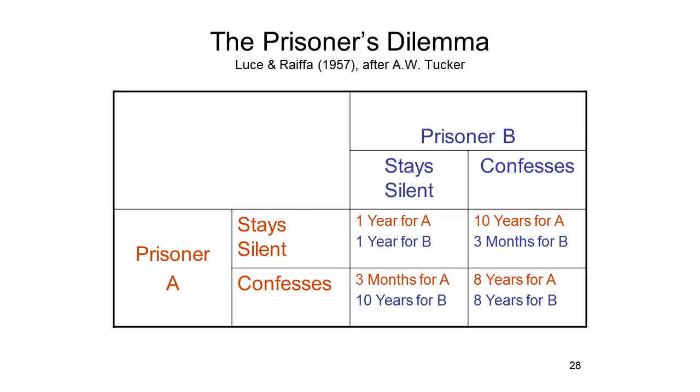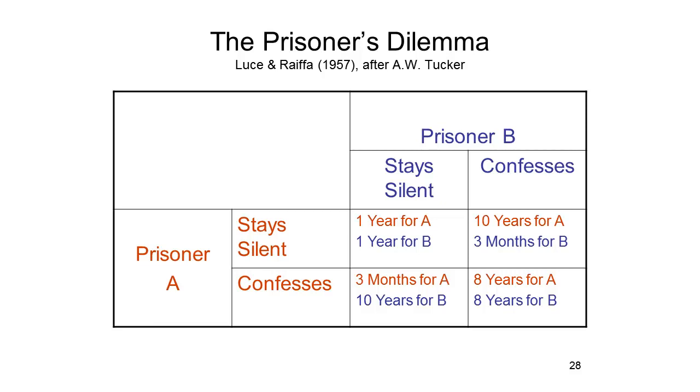Under these circumstances, there really isn't a logical response, which is why it's called a dilemma. But there are two choices. One is cooperation, in which both subjects stay silent, and that maximizes their joint outcome. They'll both get light sentences. The other possibility is competition, in which one suspect rats out the other one, maximizing his personal outcome at the expense of the other suspect. Cooperation maximizes their joint outcome, but cooperation entails trust that the other suspect will not defect and confess. Similarly, competition maximizes the defector's personal outcome, but if both of them try to defect, if both of them confess, they'll both get longer sentences than they would if they stayed silent.